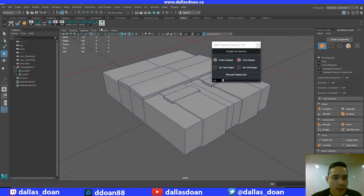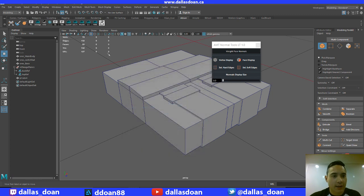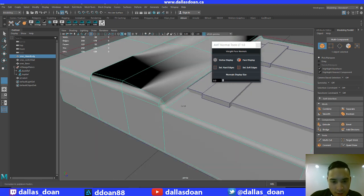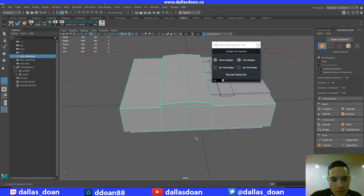And then I'm going to make this a shelf. I'm going to call this face weighted normals. That's what it's called, face weighted normals. Save all that. Perfect. So let me show you what face weighted normals does. If I select this, it's going to create this nice little loop here.